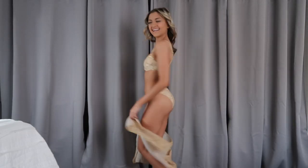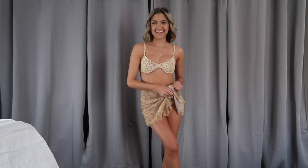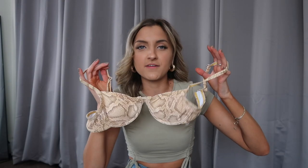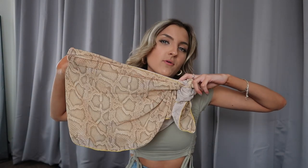This bathing suit right here was definitely one of my favorites from the haul — probably my top five faves. It's like a light yellow slash tan snakeskin which I think is super fun and very different. The bottoms are your normal width along the sides and a full coverage bottom — nothing super fancy but I love the top. The top fits like your standard average t-shirt bra, so it has a lot of support. I would love tanning in this but I would also be able to swim in it without any fear of it coming off. We've got adjustable straps, that little clasp, and underwire along the cups which is what makes this style so supportive. Oh and it comes with a sarong — anything that comes with a sarong makes the swimsuit automatically go up three points in my book.